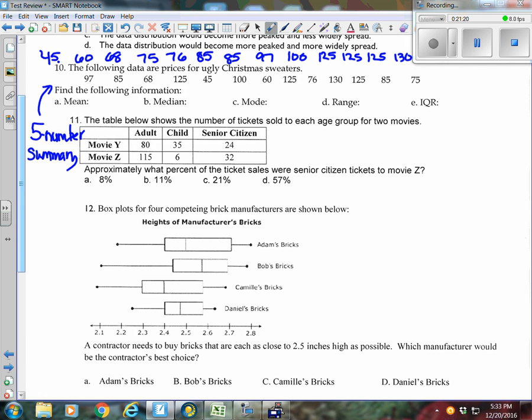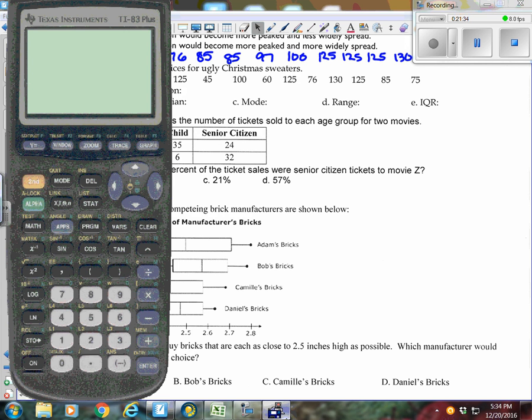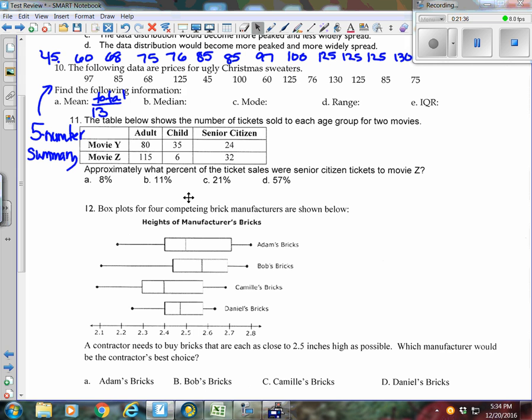All right, what is my mean? My mean is where I take the numbers and I add them up and I divide by however many I have. So I need the total, and then there are 13, so I'm going to divide that total by 13. If you take the time to add 97 plus 85 plus 68 plus all the way across, you should end up with a total of 1,196. And if you divide that by 13, your mean should be 92. So the first answer for A is 92.